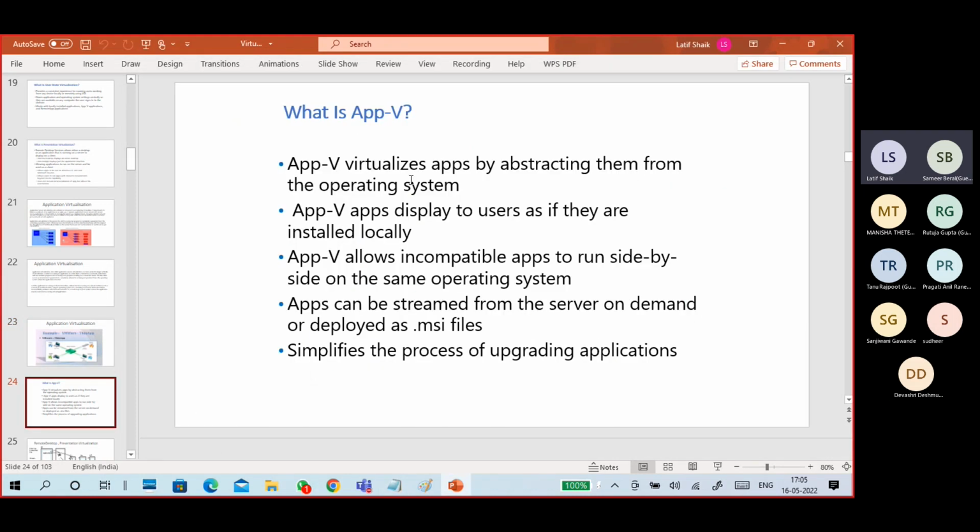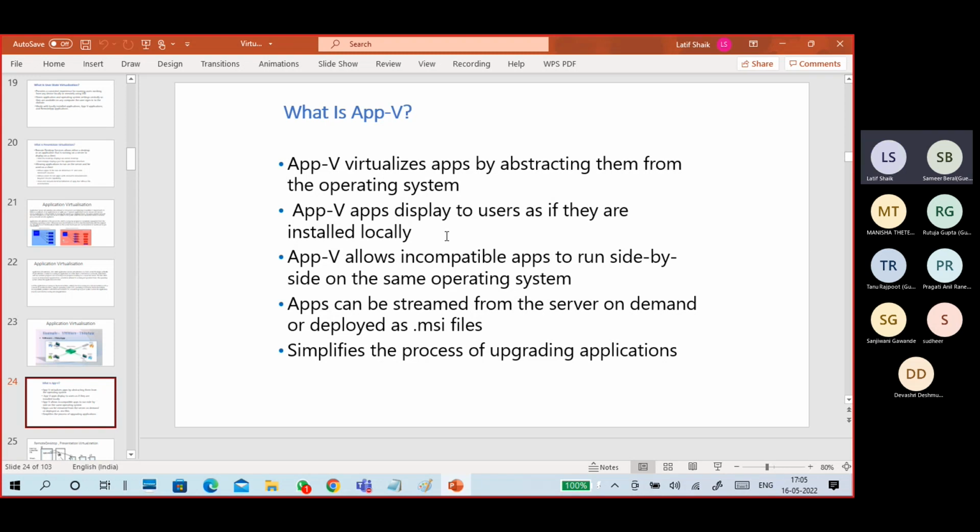App-V is virtualized by abstracting from the operating system. App-V apps display to users as if they are installed locally. App-V allows incompatible apps to run side by side on the same operating system. So on the same operating system, incompatible applications can also run using App-V.